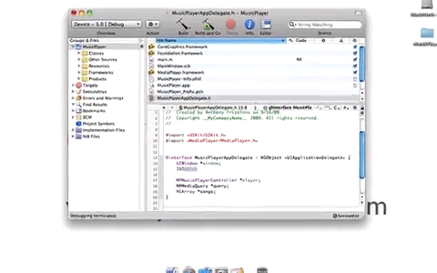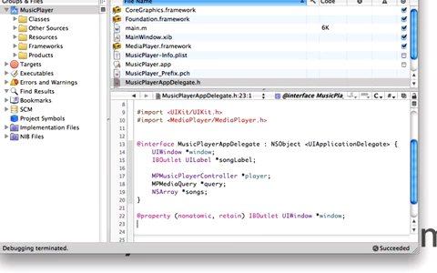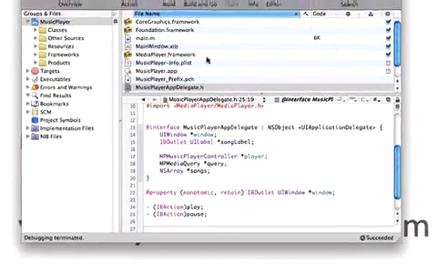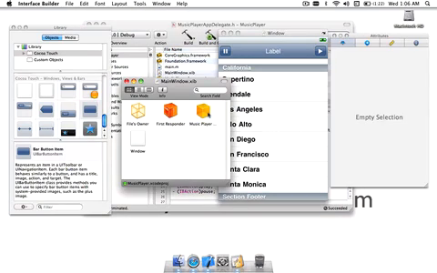We want an IBOutlet for that label so we can set its text to the song currently playing each time a song is selected. songLabel. And then we need two IBActions for playing and pausing the song. IBAction play and IBAction pause. Now save this and we can go back to Interface Builder and connect the outlet and the actions.